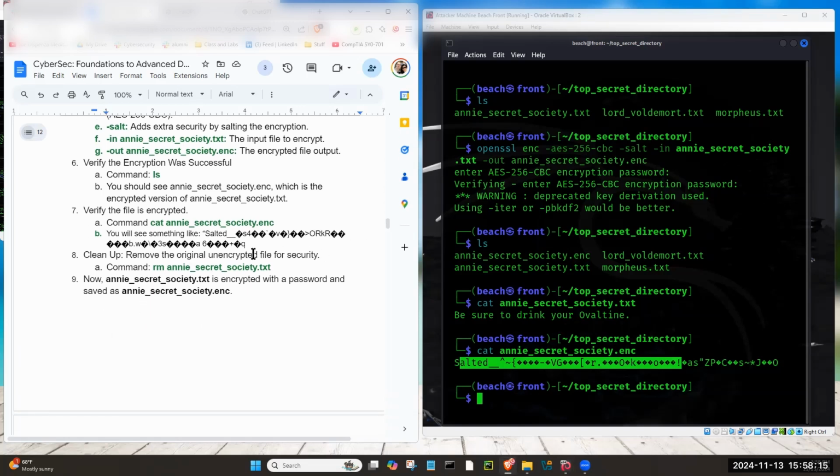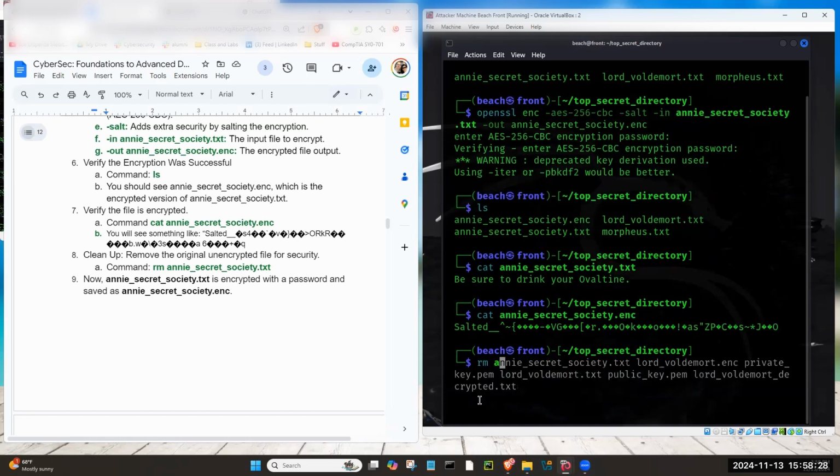So if I want to remove the original file, just for security purposes, let's say I created a file, I have to encrypt it to send it to some super secret government agency or whatever. Now I'm going to get rid of the original file. Let's see.